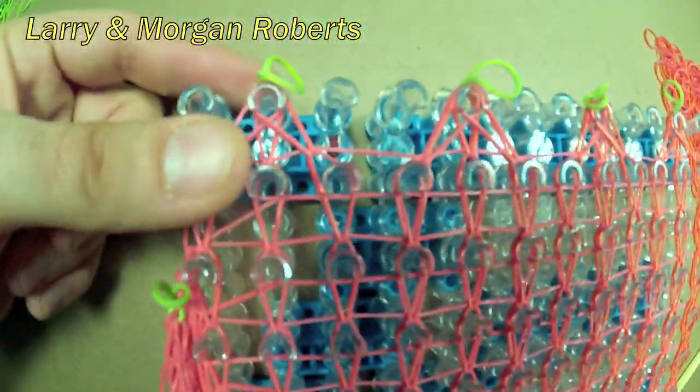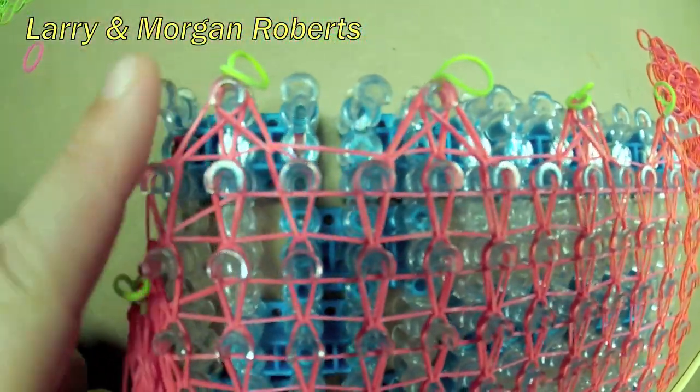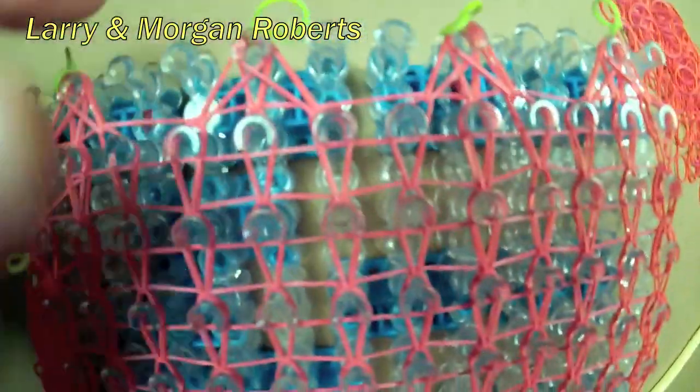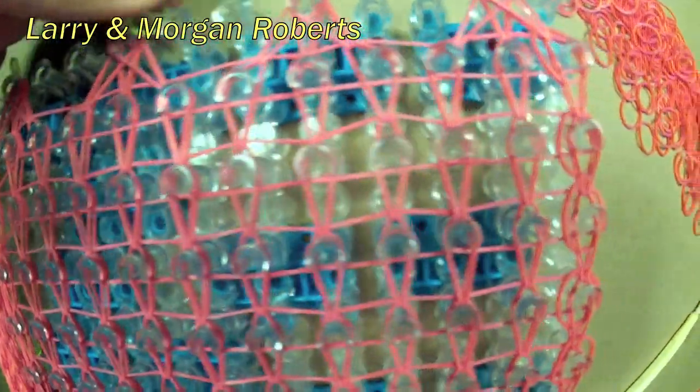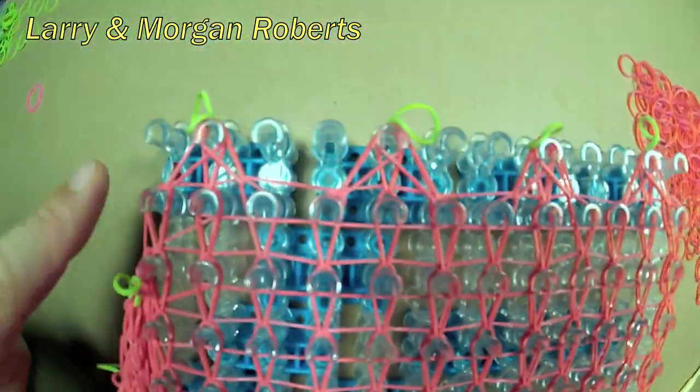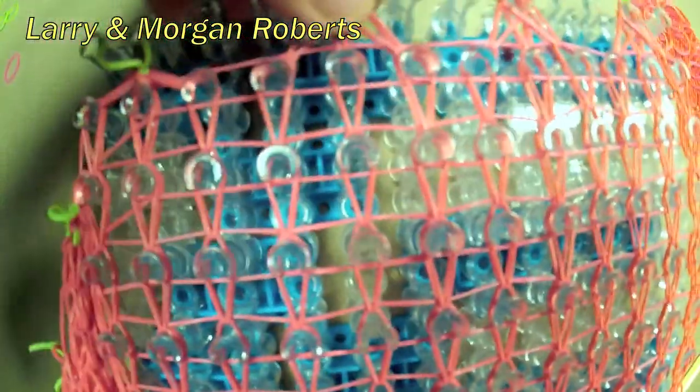Okay guys, so I got everything loomed up and tied up. When I get to the ends, I take my left over the middle, right over the middle, seal it off. Left over middle, right over middle, seal it off. Go to the next three, left over middle, right over middle. Do that with four of them there. And then just getting ready to pull it off the loom. Again, work carefully, because you don't want to break your bands.